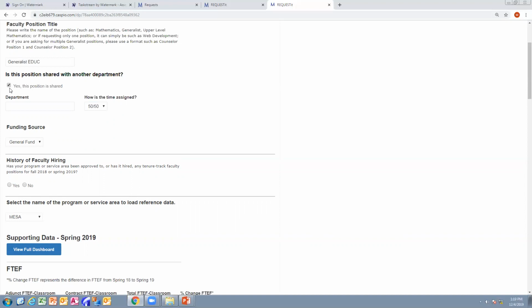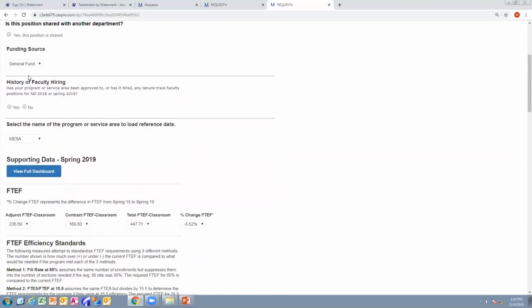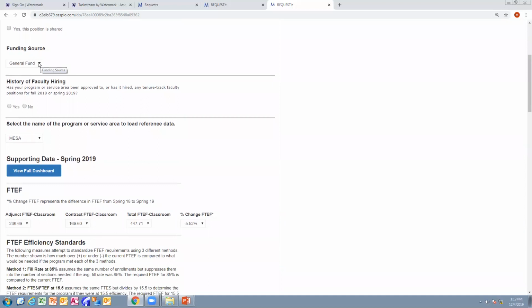Then you come down to the funding source. Okay, I'm going to unclick that because I don't want to share the funding source. You may not know this, but this gives us extra information. And again, this is how the president may make the final decision. If it's a restricted fund and there is no funding, then they might not do it. But if it is a restricted fund and it's down at the bottom of the list and it's a needed position, it may get funded. And then general fund, and if you don't know, just put unknown.